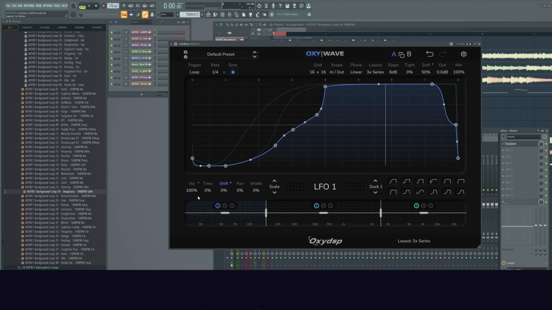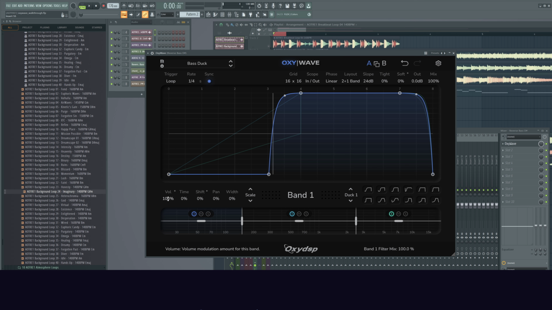Now I will show you the different effects you can modulate and also give you some sound examples. This amount right here is basically how much of this curve is applied to the effect. Volume is pretty self-explanatory. It's basically amplitude modulation. So for example, right now we have a bass ducking patch using the linear phase crossover, so you can have a really clean ducking of the sub frequencies and then softer fades at the top and the total fade in the bass right here.